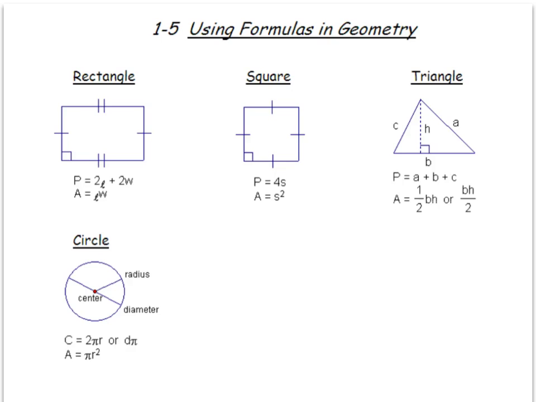The last one we're going to talk about is a circle. When you take a look at the circle, it's got a center. The distance from the center to the circle is the radius, and the distance from the circle's end to end through the center is the diameter. To find the circumference, or the distance around the circle, we would use either the formula of 2 times pi times the radius, or since the diameter is actually twice the radius, we could also use the formula for circumference, diameter times pi. Lastly, the area of a circle is pi r squared. So utilizing these formulas, we're going to run through a couple examples with you.